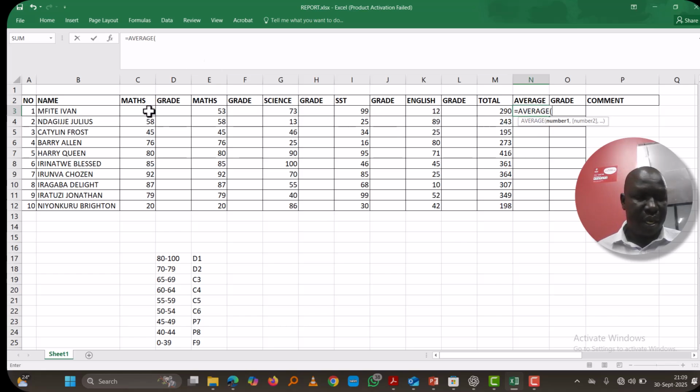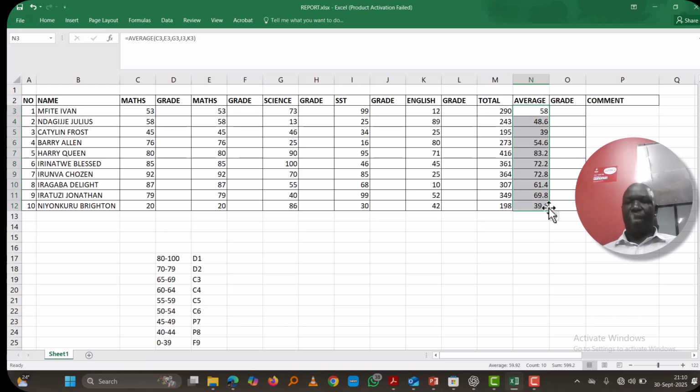Then we come here, select the marks for this and that, close the bracket, and enter. So that is our average. Come to that column of the average, drag this down, and it will give you the average for all those particular students.